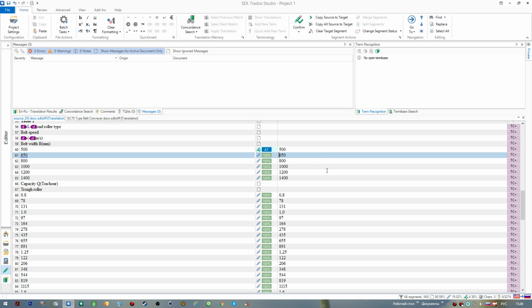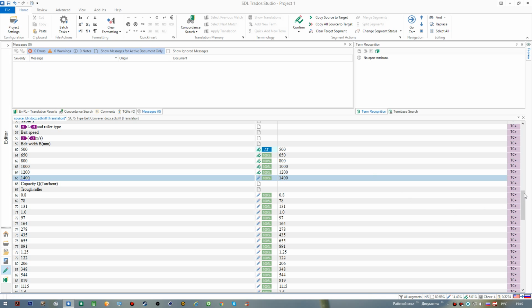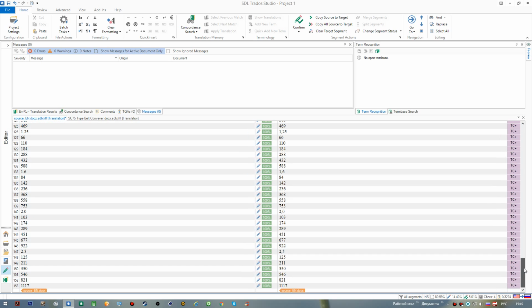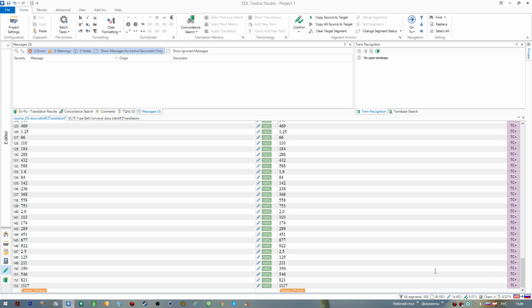If I go and I confirm every single digit like this, it might take me quite a while because in this document I have many digits, and there are documents where you might have many times more digits. There is a technique to confirm them all at a time. I do it like this. Say I put my cursor to the last of the segments that need to be confirmed.